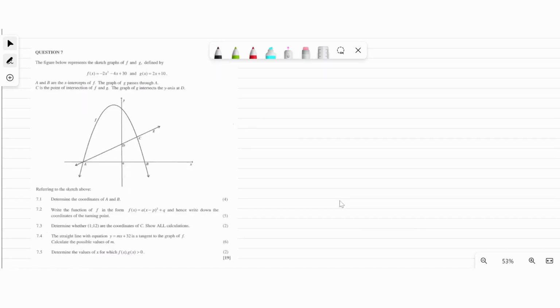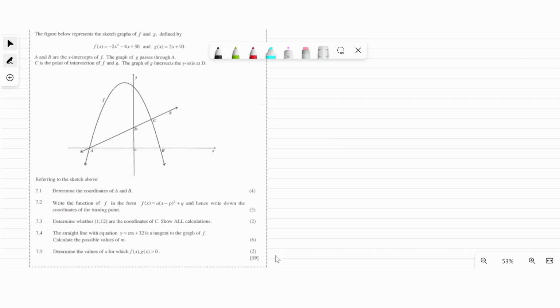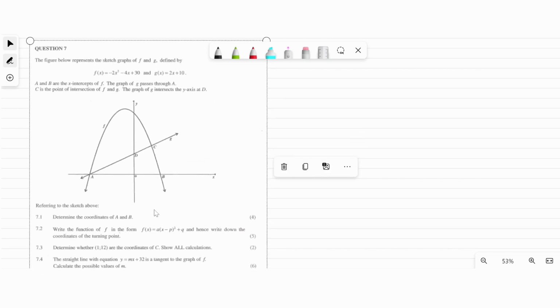Before I move on to question number 7, I want to make a small remark about question number 6. In order to answer those types of questions, you need to understand the behavior of a, b, and q. I'm going to do a whole deep dive about functions and explain the properties of the things we just talked about, a, b, and q, for exponents, but quadratics, straight lines and the other ones have their own respective behavior, right? So look out for that.